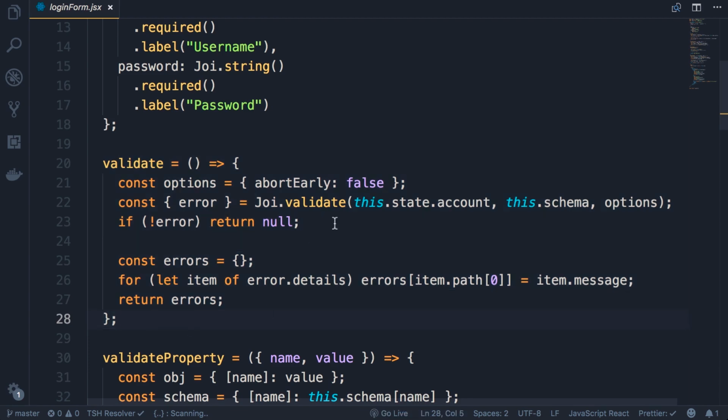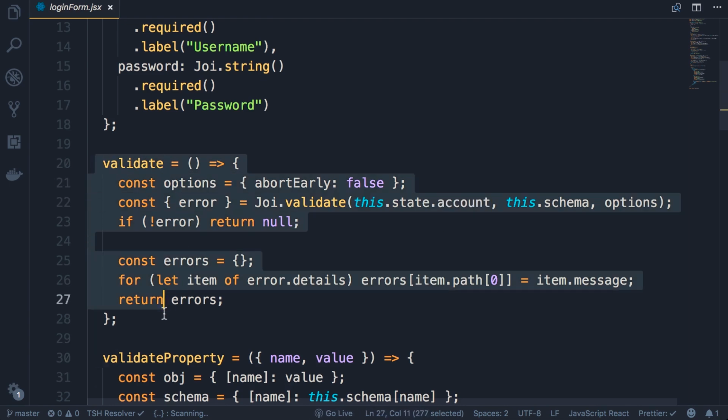The only tricky part is the first argument we pass to the validate method. Here we're referencing this.state.account, but we're not going to have this account object in another form. Maybe we're editing a movie. So what should we do here? Well, we can come up with a convention and assume that in all our forms in the state object, we're going to have a property called data that represents the data behind that form. Here, that data should be set to an account object. In another form, data will be set to a different kind of object. With this simple convention, we can easily extract this validate method and put it in a reusable component.